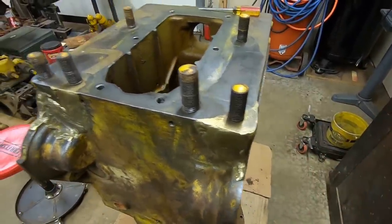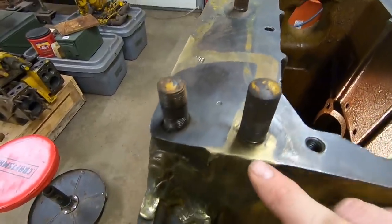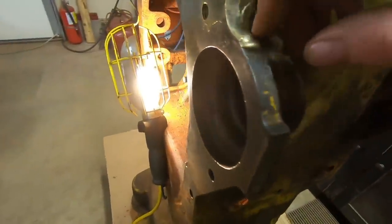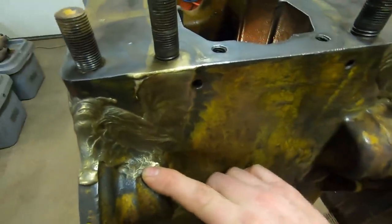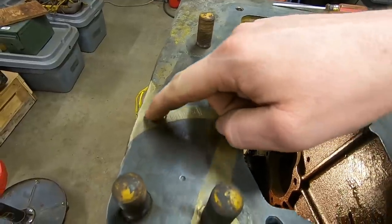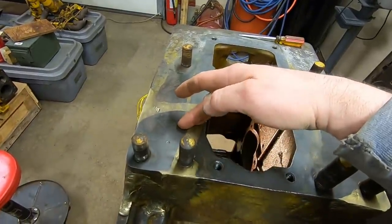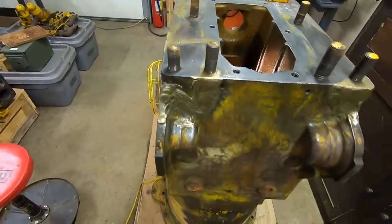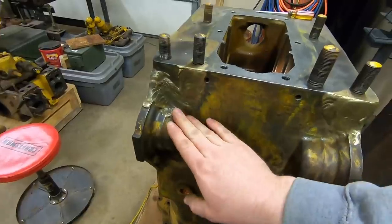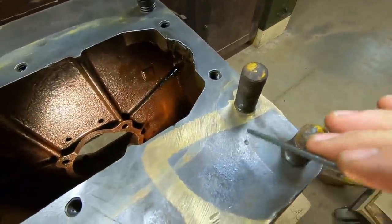They had to drill and tap and make that stud fit back in there again. This side is a bit more impressive because you can see not only do we have heavy, heavy weld here - it just about extends into this cavity where the bearing is on that sprocket shaft - but it goes all the way up through here, extends back out to the side. They took this whole corner of the case and separated it. I'm surprised, honestly, that wasn't the end of this case. They put a lot of work into repairing it, and honestly some would say this is ugly - I think they did a rather good job.